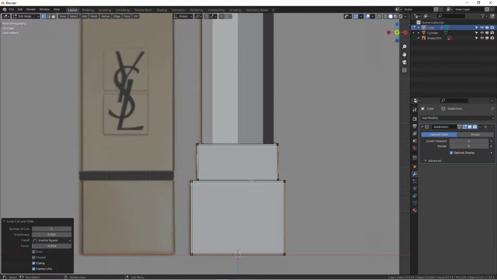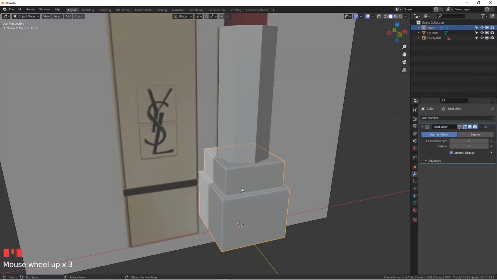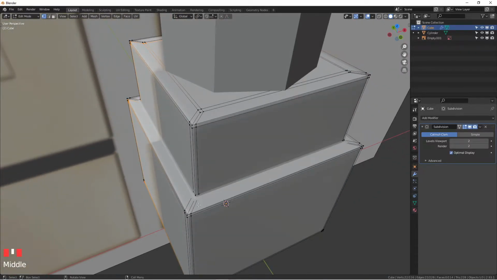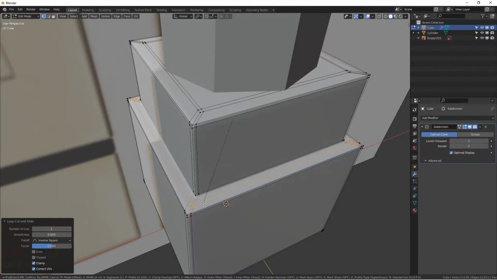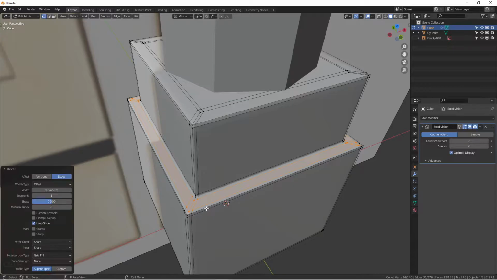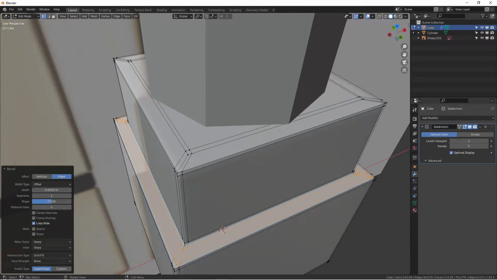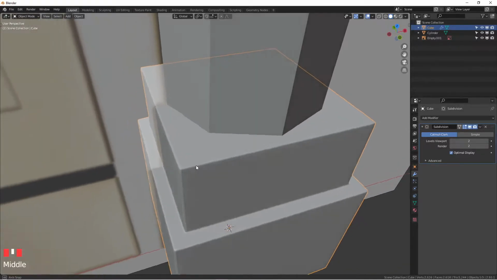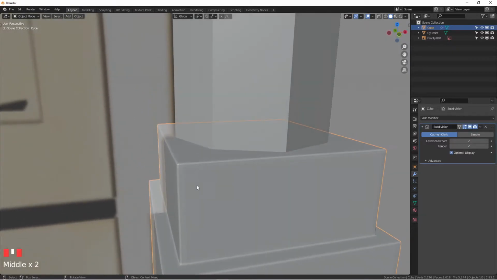And if you are a beginner, it should be totally fine. Then another loop cut down here. I think it should be pretty tight, and I can even bevel it to make it look tight on the edge. And another loop cut, Control B bevel. Yeah, looks pretty decent to me.